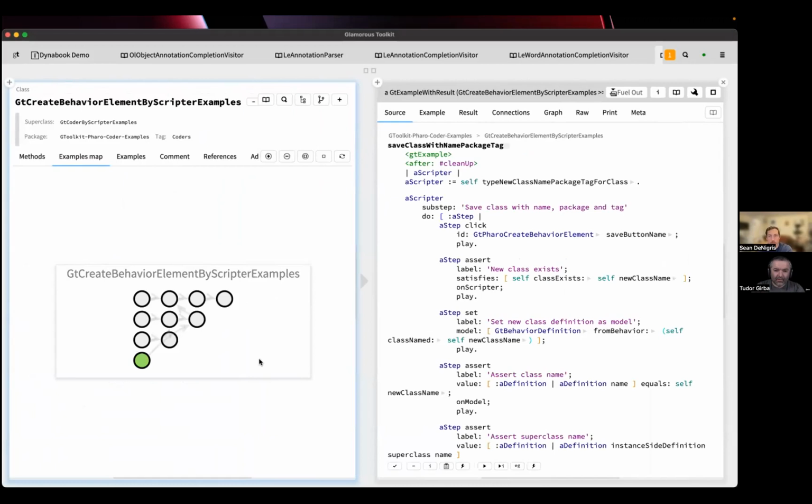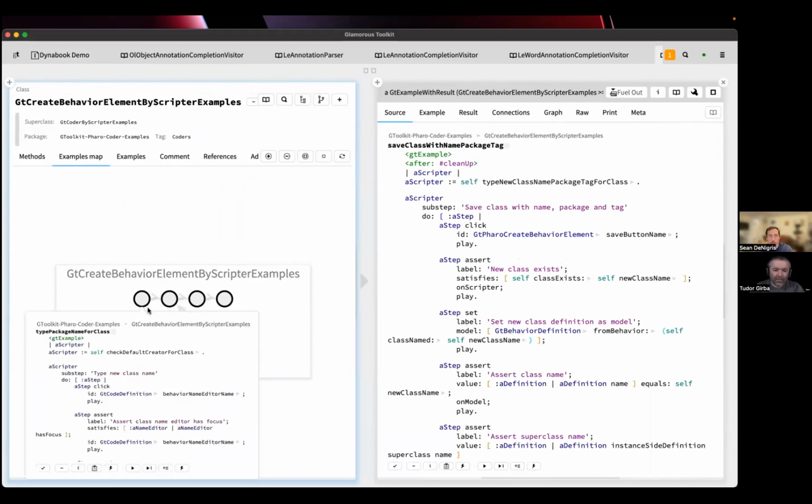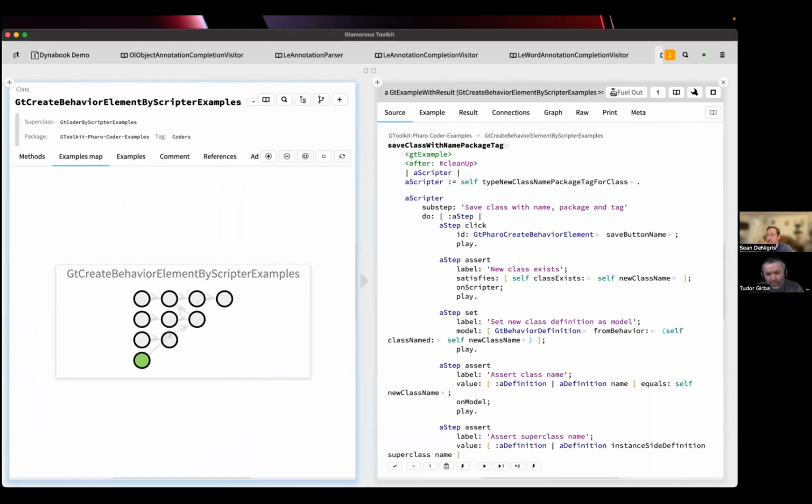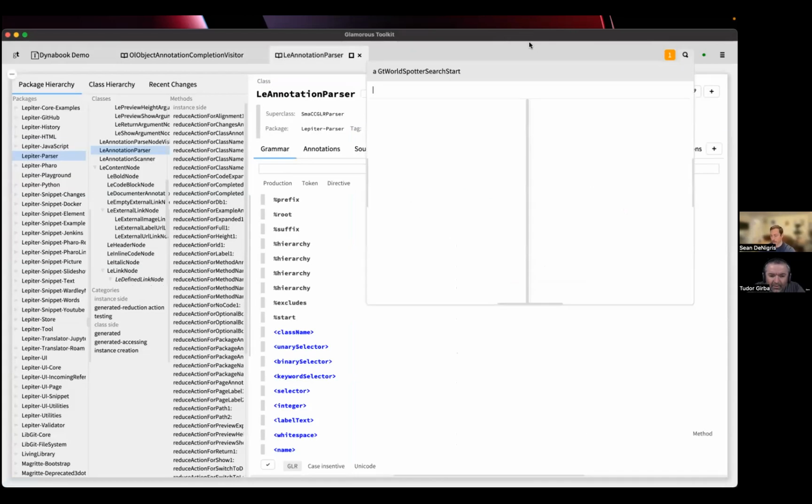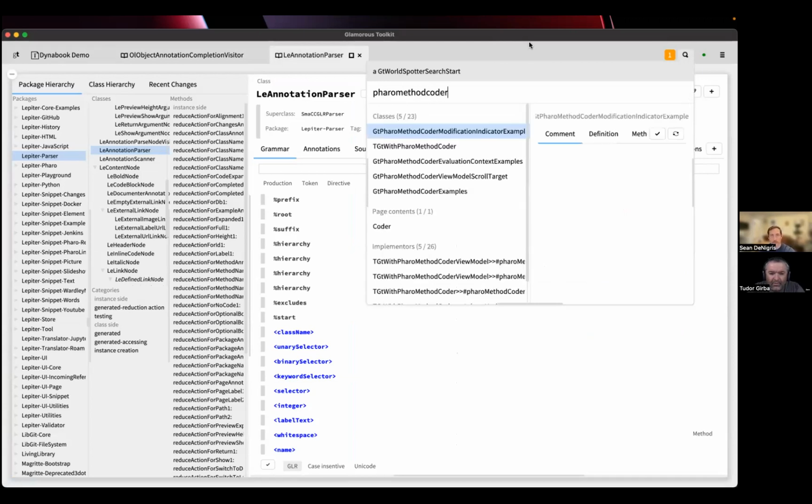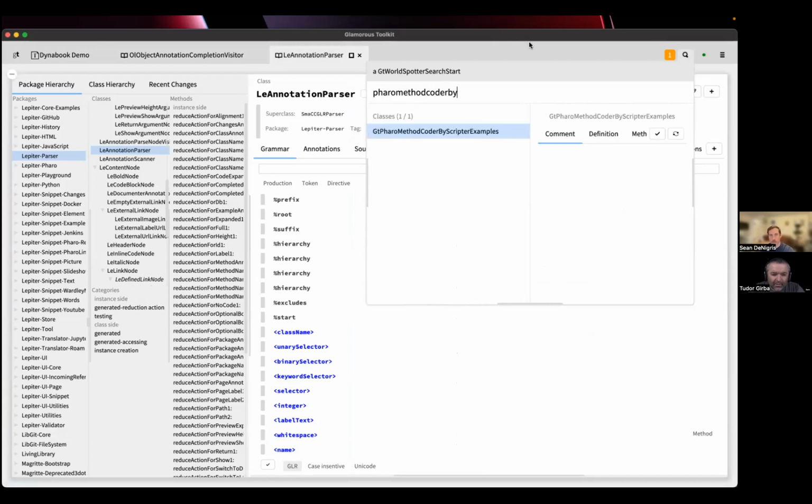Let me see if I can find my Scripter. Let's find something: fire method coded by Scripter, for example.